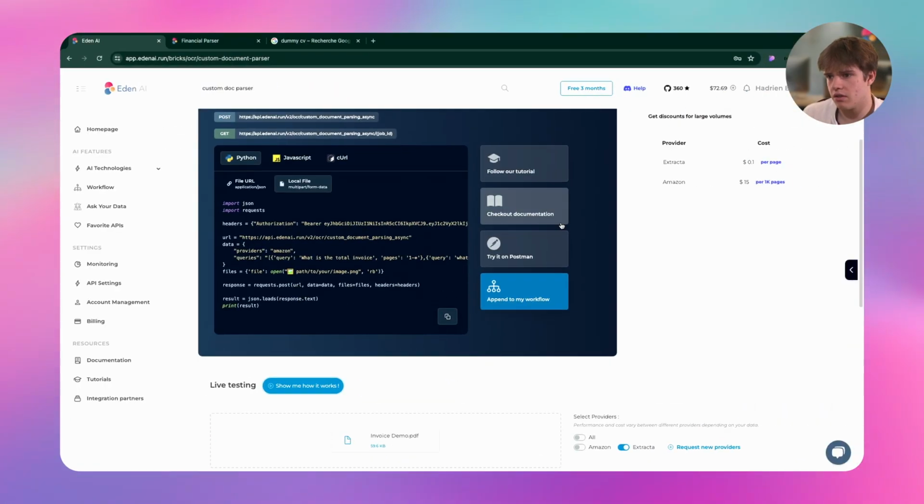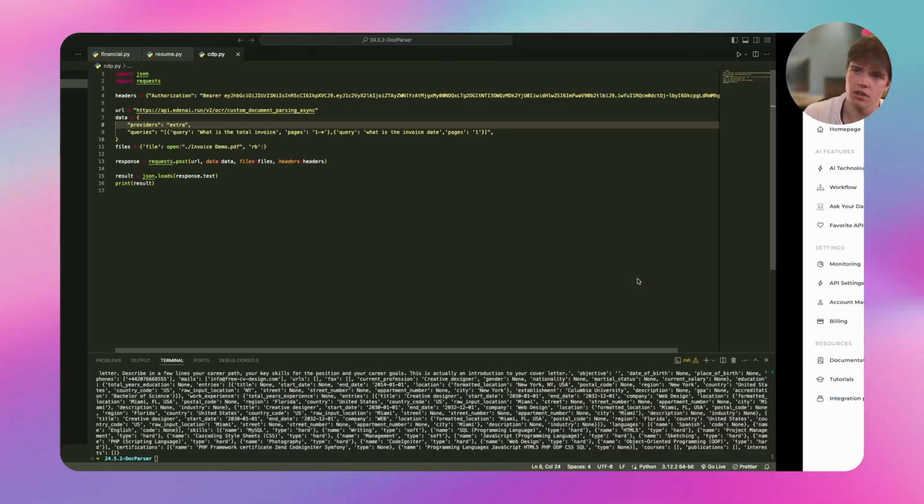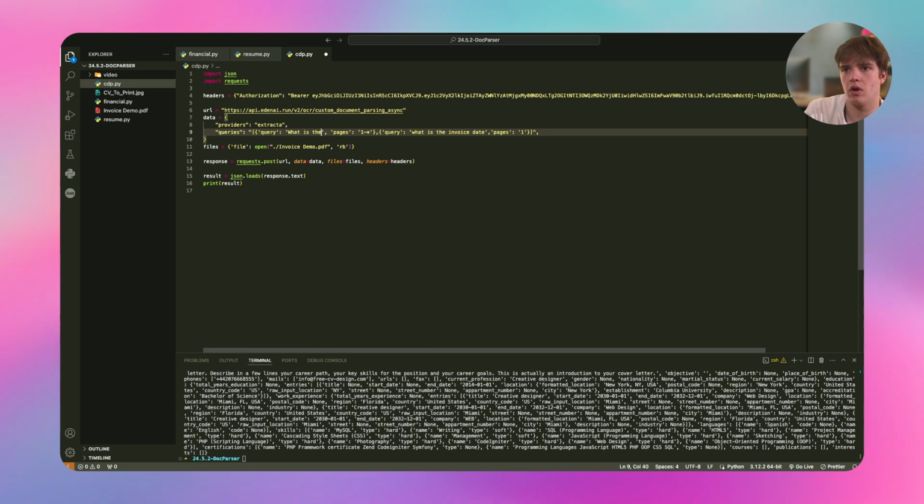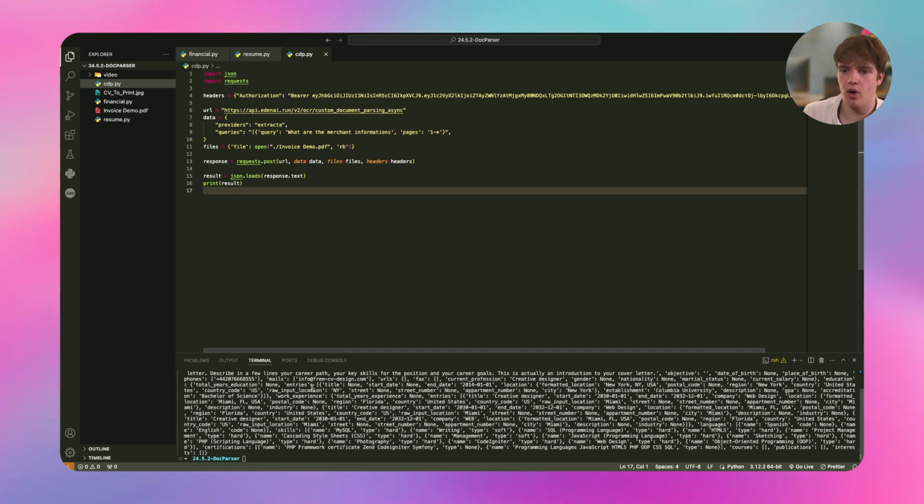And I will change the query to: what are the merchant informations. I can remove my second query, perfect. And I will be able to launch it.